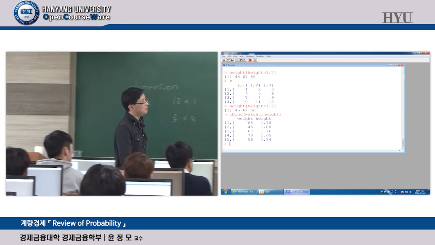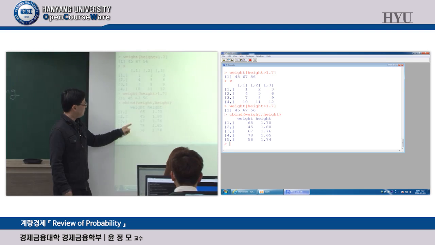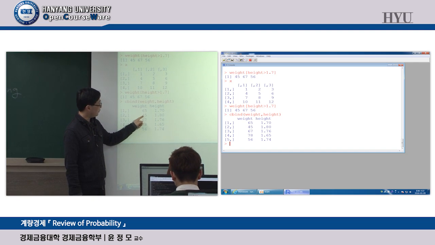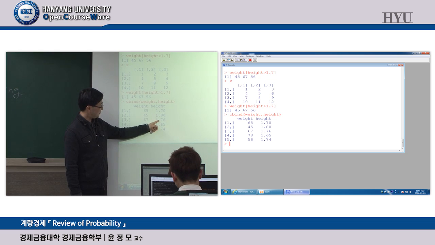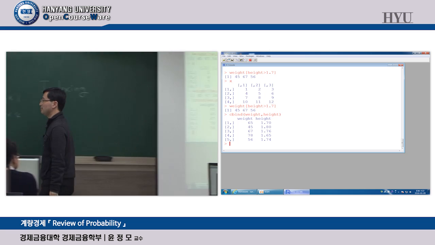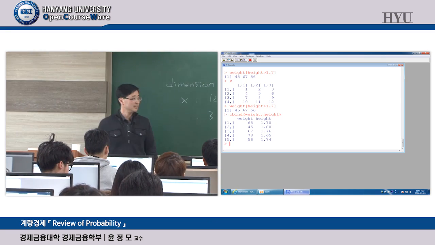So what's the idea? The second person, the height is bigger than 1.7, so we get his weight. The third person, we get his weight. And the last person, we get his weight. Okay? So what happened?